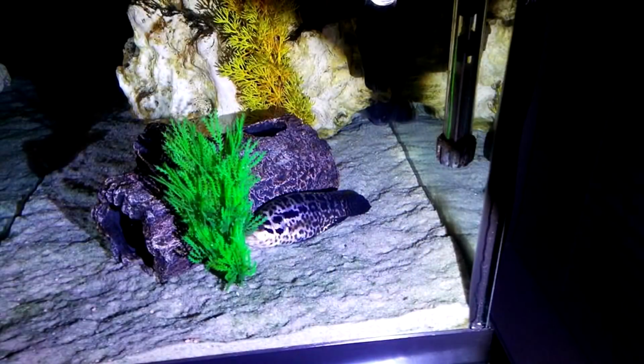So what happened, I did a water change, I cleaned my filters, put everything back in, and about 6 hours later, I didn't notice anything because me and my daughter went to get dinner. We came back watching a movie, wasn't paying attention. Then around 8 or 9 o'clock, I look and they're all on the bottom, laying there almost on their sides, hardly breathing at all. And I'm like, what the heck just happened?